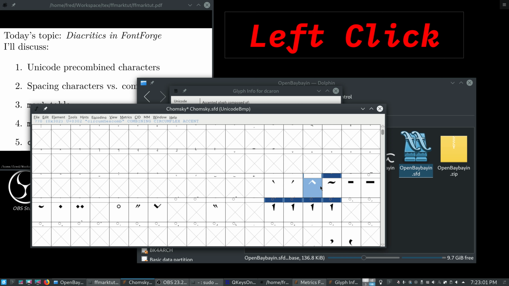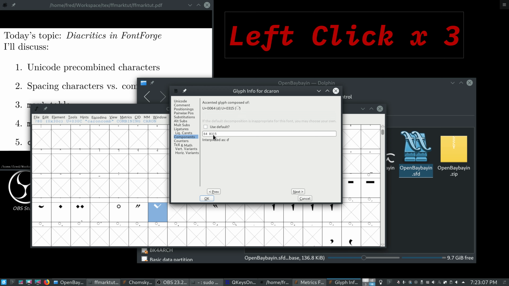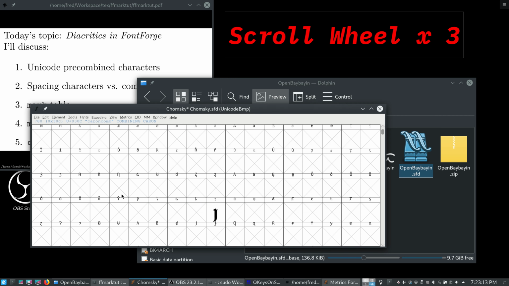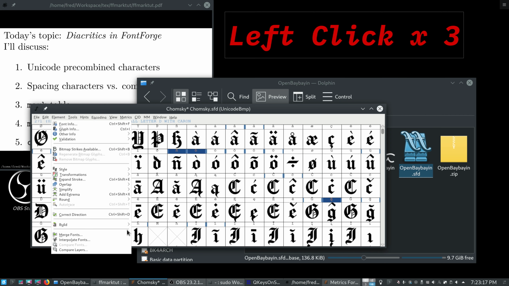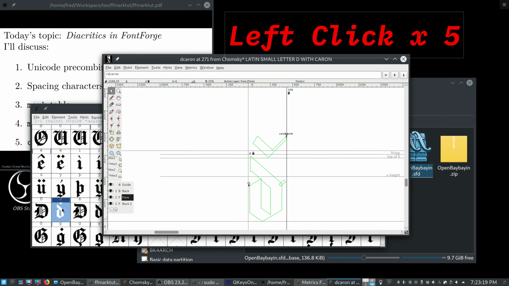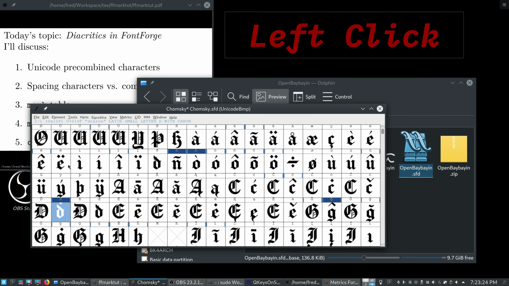So let's find it. Or the combining circumflex. No, caron. Alright, 030C. So we can just do that. 0C. And hit OK. And if we go back here and we say Element, Build Accented, boom, it will build how I built it.